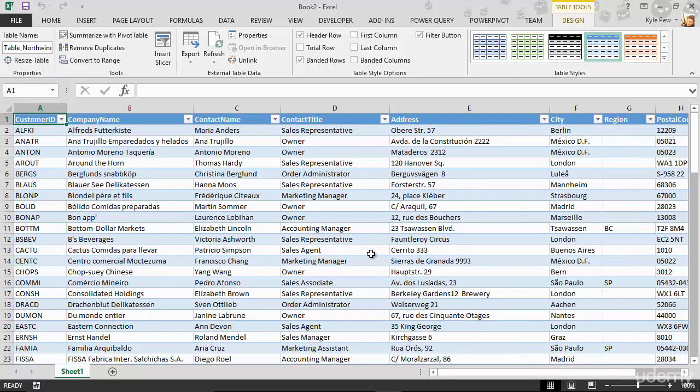Again, just like before with the text file, really simple. Data, import, whether it's from text, whether it's from a database, walks you through a simple little wizard, and you've now imported the data into Excel. And now you can do what you like. You can run filters, calculations, turn it into a pivot table, summarize the data, whatever you want to do with this data. You can now work with it here inside of Excel.